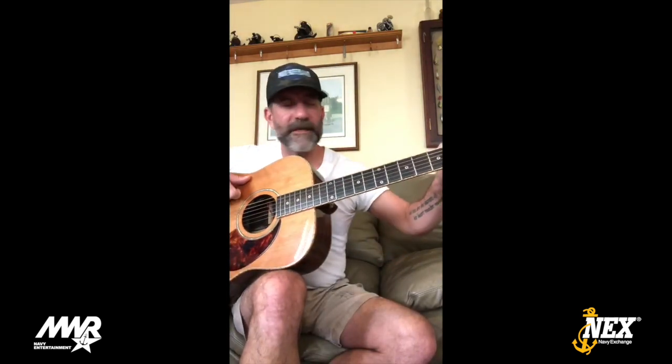As the vibration travels up the neck, it reaches that little device and it will tell you what you need to do. Typically, these tuners have some sort of gauge where in the middle is your target, and as you pluck the string, it will move up and down and tell you if you're below tuning or above tuning. If it goes over this way, it might be low. If it goes over that way, it's probably high. You want to hit that center mark.